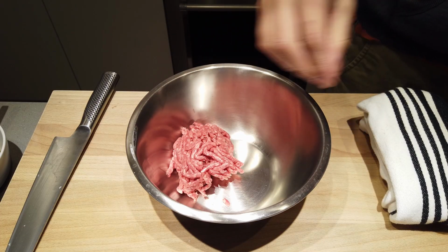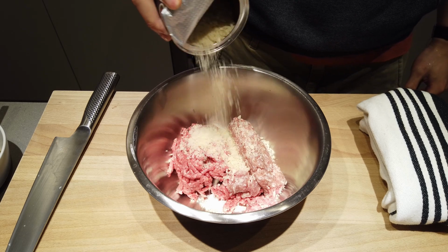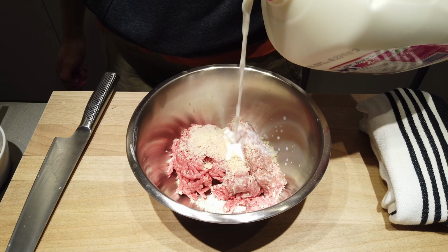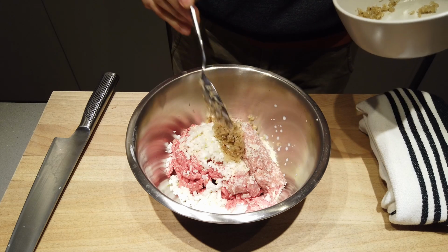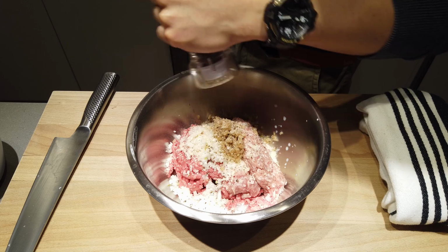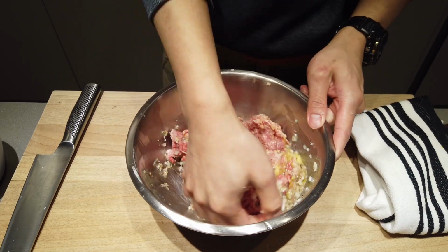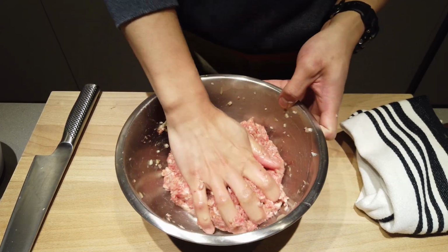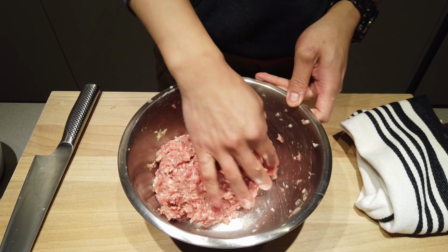In a bowl, ground beef, ground pork, breadcrumbs, a splash of milk, finely diced raw onions, caramelized onions, salt, black pepper, 1 whole egg. Get your hands dirty and just mix everything thoroughly. Once you got the right consistency, it should all just come together like a giant meatball.